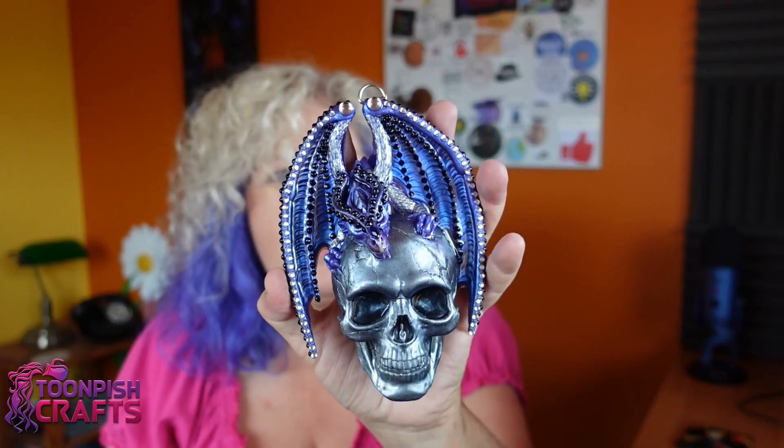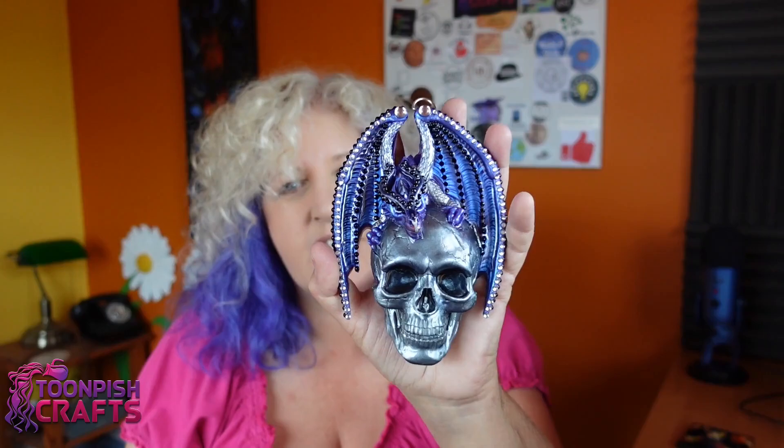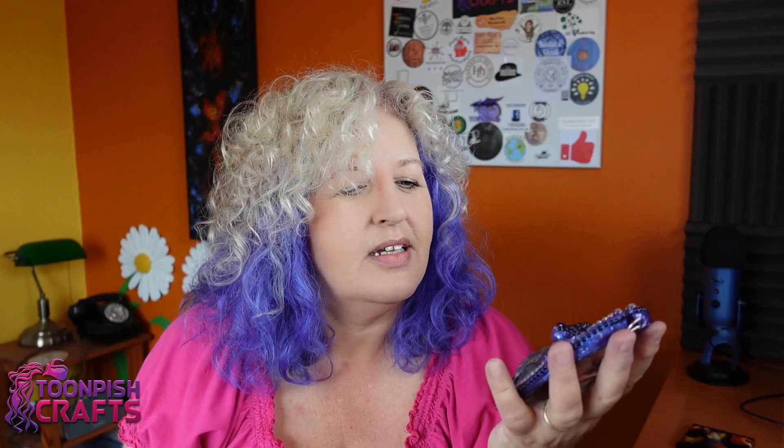Purple dragon - what isn't there to love? I mean he's absolutely gorgeous. Think about blinging up your resin - there are so many different types of plastic stick-on gems out there, and if you put resin over the top they're never going to move. You can make a dull mold a shiny mold - dusting mica comes out matte, but you can make it shiny. He's going to be pride of place in my new craft room once I've finished decorating. Thanks very much for watching, I hope you've enjoyed this one. Come back and see what I'm up to next week. Take care, have a good week, bye for now.